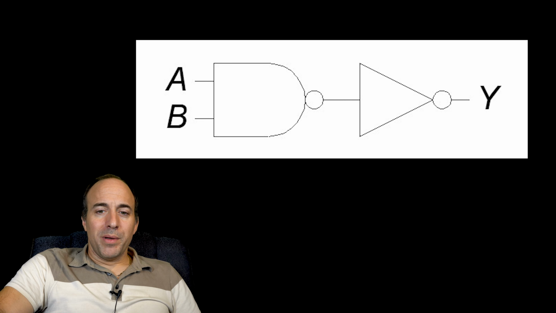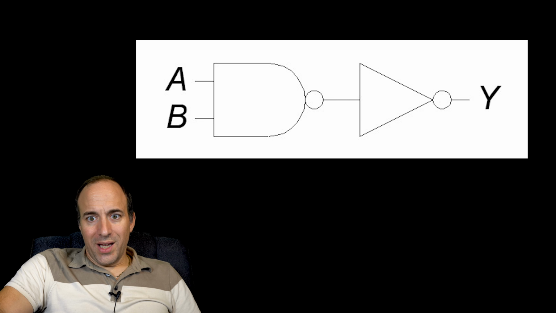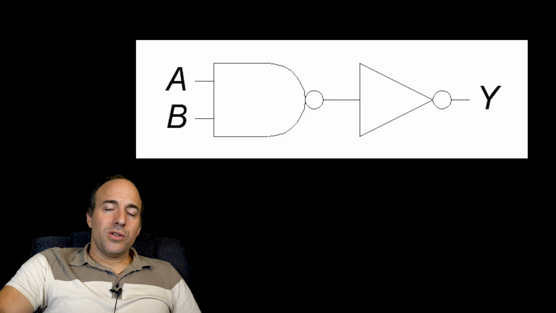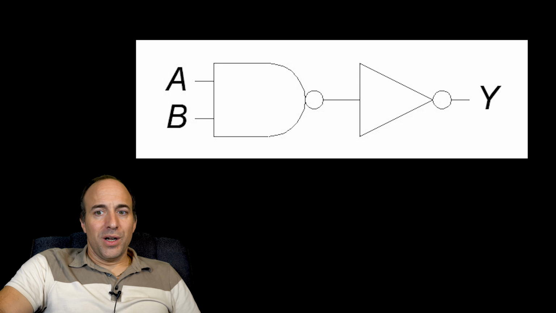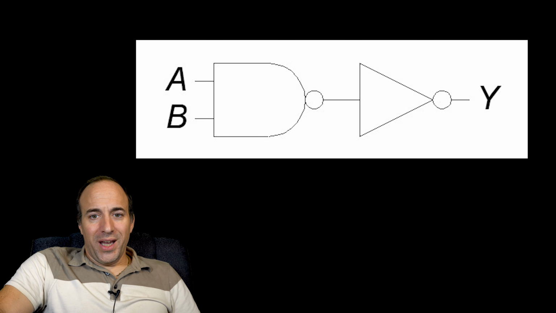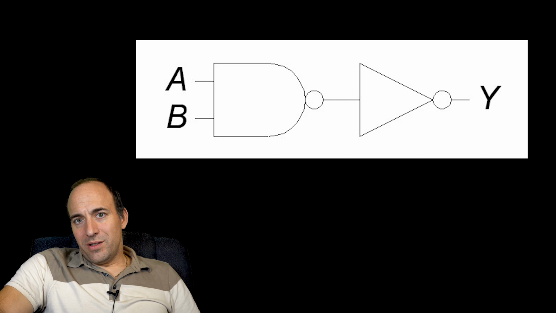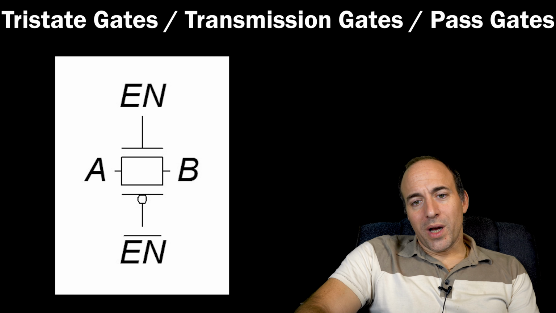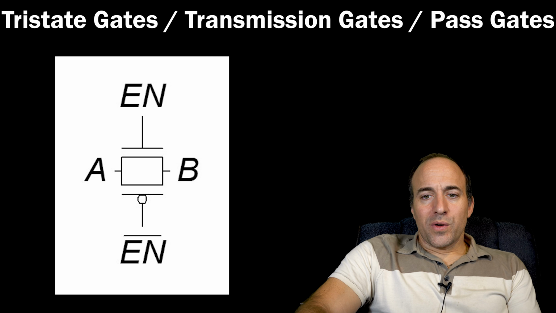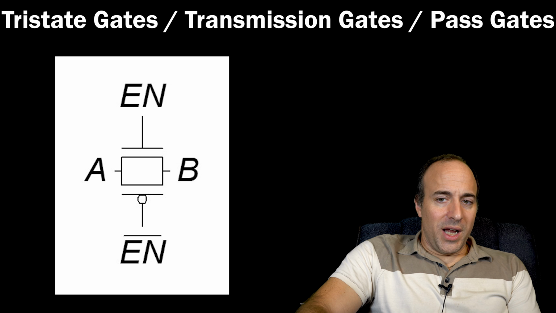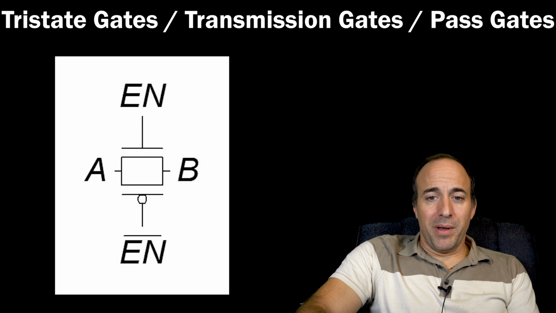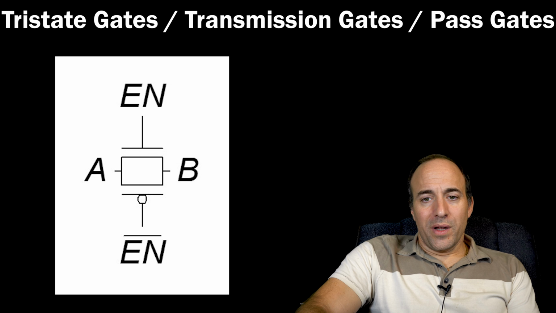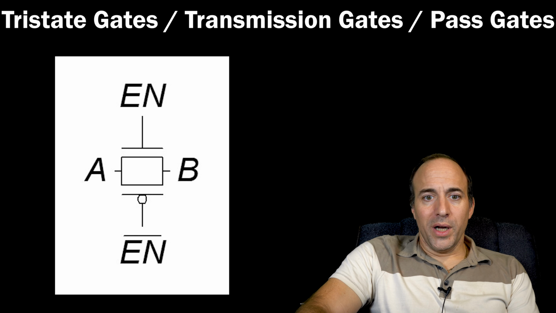Since there's no way to build an AND or an OR gate directly in CMOS, as I mentioned earlier, to achieve the same behavior you would need to use a NAND or a NOR gate with an inverter connected to its output. I previously covered tri-state gates in Lecture 3. Tri-state gates are a way that an input and output can be connected or disconnected depending on another input called the control input.